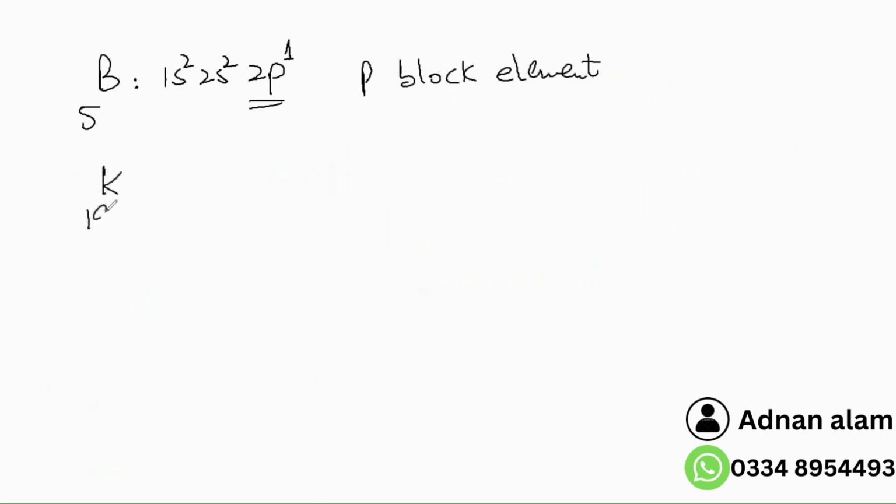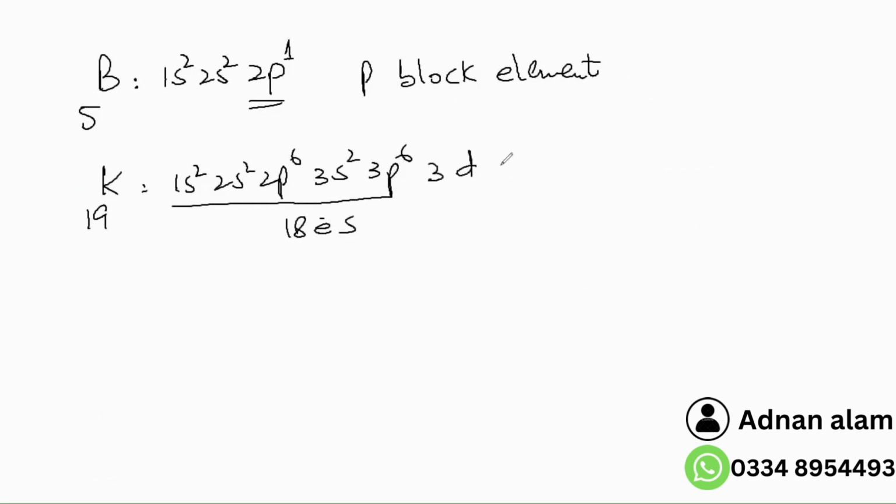And if I write for potassium, the proton number is 19, so this is 1s2, 2s2, 2p6, and then 3s2, 3p6. Till this point, 18 electrons have been placed. So what comes after 3p? 3d and 4s. But between 3d and 4s, we have to place the electron in 4s first. So only one electron can be placed in 4s, which makes a total of 19 electrons. Since no electron is left for 3d, you can either write 3d0, or otherwise remove 3d and place this 4s1 closer to 3p6. This is how you will proceed for potassium. Now potassium is an s block element because the last electron is in the s subshell.